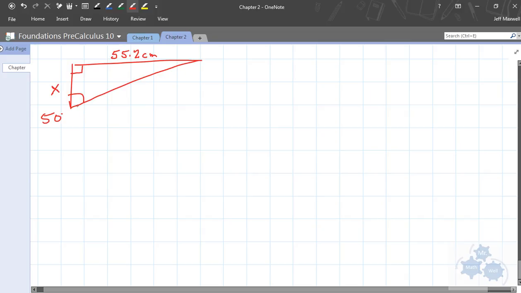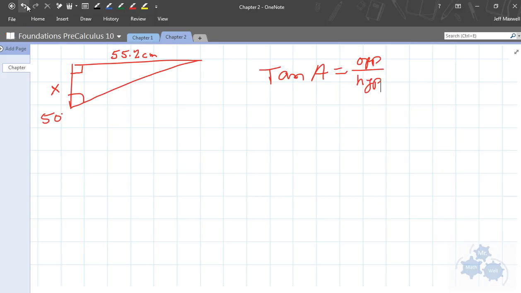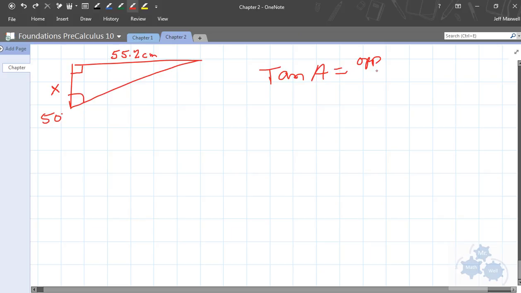Okay? So if you're given this, once again, you just go back to say, I know what I know. Tan of some angle equals opposite over hypotenuse. Oh, I'm getting ahead of myself. Sorry. You guys don't even know what a hypotenuse is. Over adjacent. It's just a different ratio. We'll come later. Opposite over adjacent.